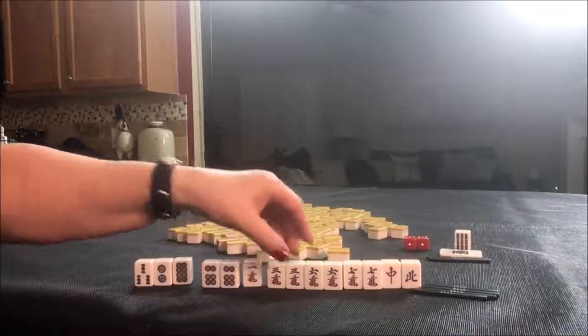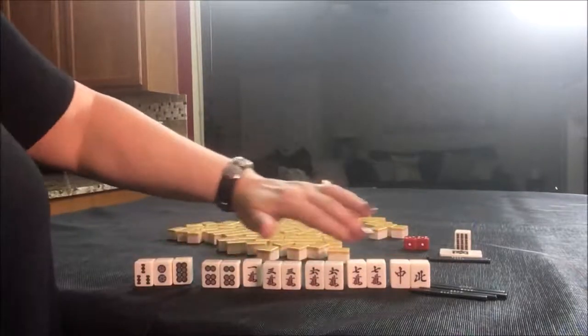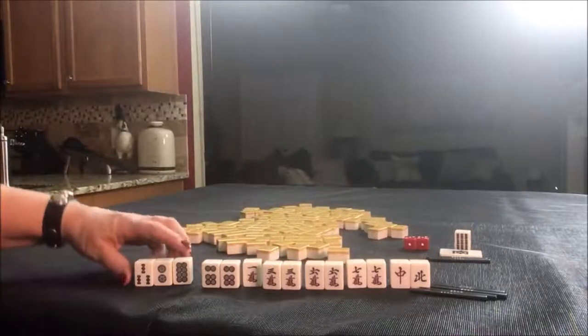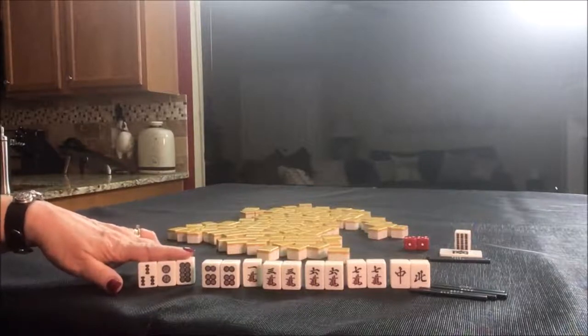But probably all pon would be a quicker win because we're ready to pon. All we need in here would be a pair. Either way, we didn't use these at all. So I would start by discarding those.